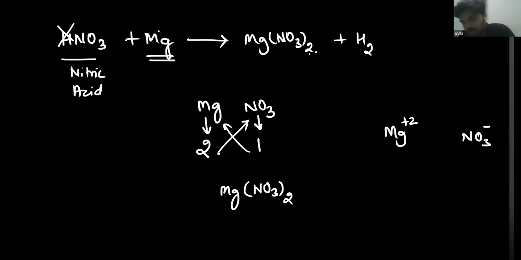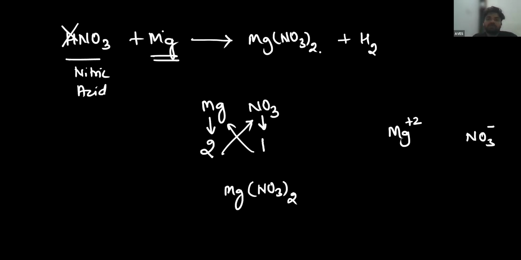Now you have studied that metals react with acids to produce hydrogen gas. And not all metals react with acids. Those metals that are above hydrogen in the reactivity series are only able to react with acid and produce hydrogen gas. Other metals that come below hydrogen, like gold, platinum, silver, do not react with acids. Got it? Is that point clear, or does anyone still have doubt? No, sir, it's clear.